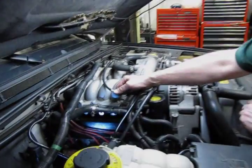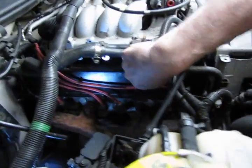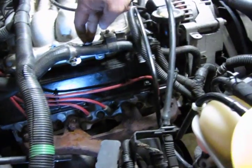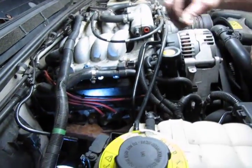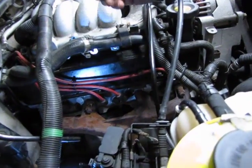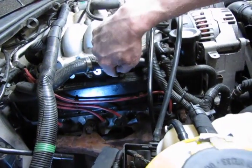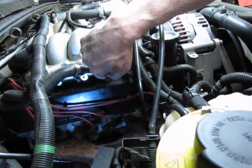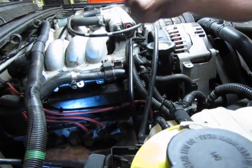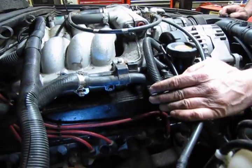All right, one last bolt that we're going to put in after installing the intake and getting everything in place was a bolt we took out of here that holds this one hose, which has a bracket off the bottom of it, up against the intake manifold. Between that bracket and the upper intake was a spacer, and there's our bolt. And what we've got to do is install underneath. I'm showing you where it is right now because to get in there, we're not going to be able to get it on camera. But you will see a bolt hole right here, a bracket, and that helps support the two heater hoses. All right, so now you see the bolt in place, the spacer behind it, just to give you an idea where its location is.